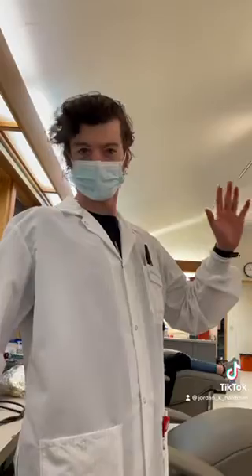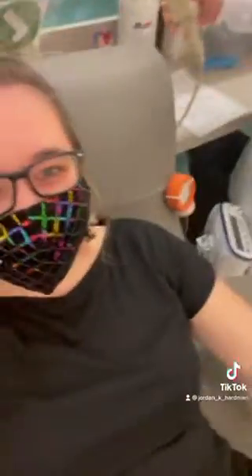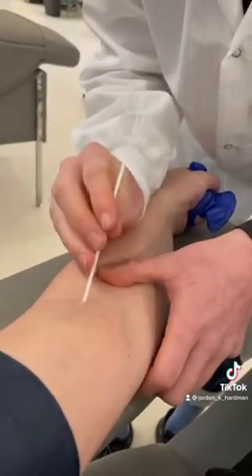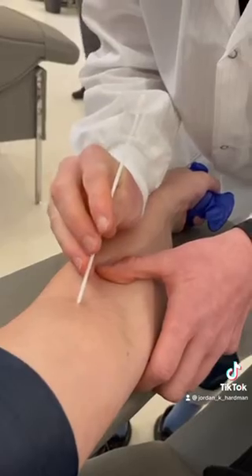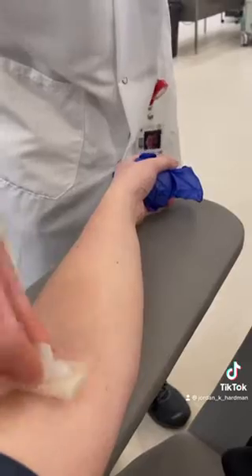When you're all done with screening they take you out to the donor floor. This is my co-worker Jacob — he's always wearing some pretty fun socks so we had to showcase those. I got tipped back in the chair just a little bit to elevate my legs; we do that just as a precaution because it helps regulate your body a little bit better. Jacob is just making a couple of marks on my vein so that he knows where he's going, and we can't touch the site after it's scrubbed.